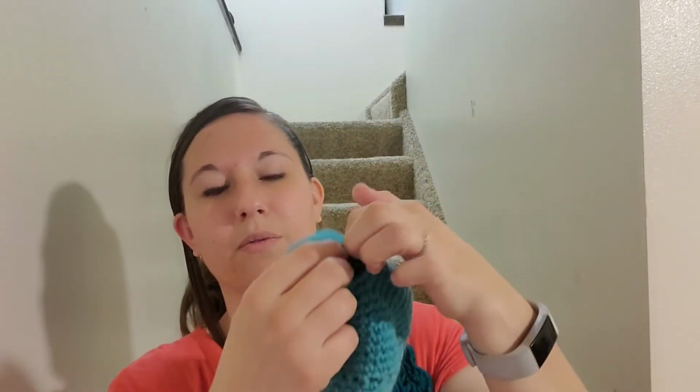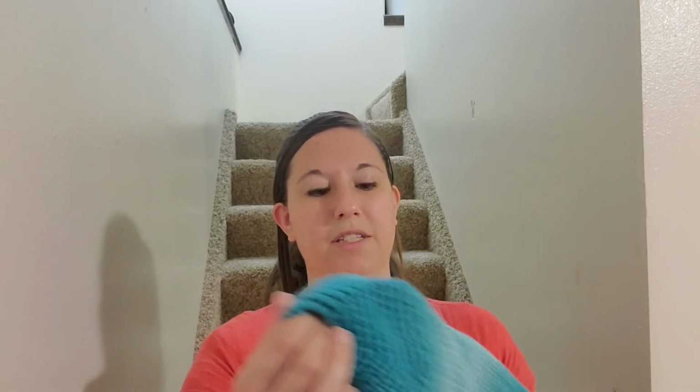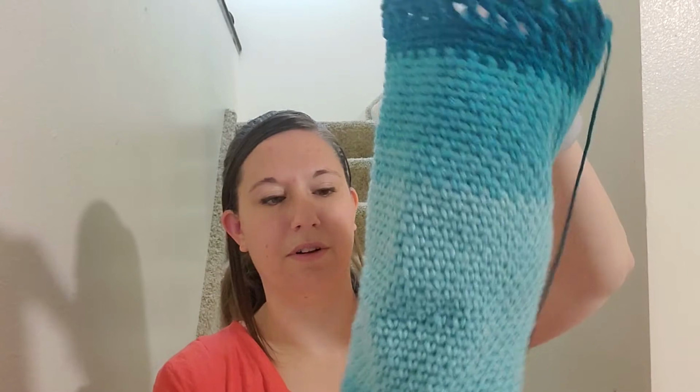So it was a long time ago. Anyway, I did the moss stitch for this. I crocheted around one of those smaller hair ties because I didn't want a huge hole. It was a multiple of 5, like 20 or something. So I increased it as if I started with 5 and then add 5 more and 5 more around, how you would normally increase a circle, until I decided it was big enough around.